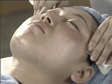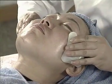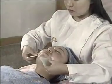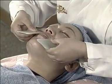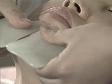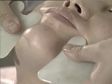Cheek region. Need Yingxiang. Scrape from Yingxiang on the large intestine meridian toward the anterior area of each ear. Need the Xiaguan point. Mouth and lips. Need Renzhong. Scrape from Renzhong of Du Mai to Dicang of the stomach meridian on both sides. Need Dicang. Need Chengjiang. Scrape from Chengjiang toward Dicang and Jiache on both sides.